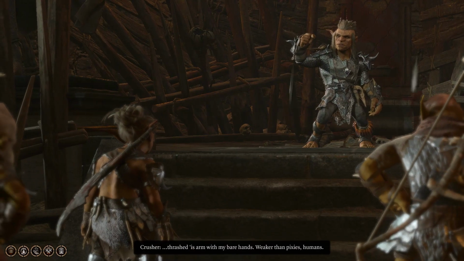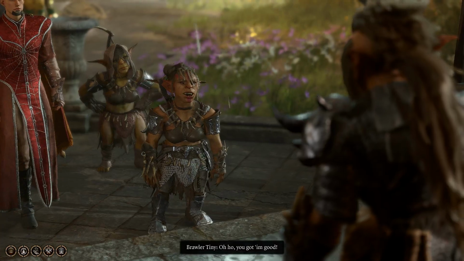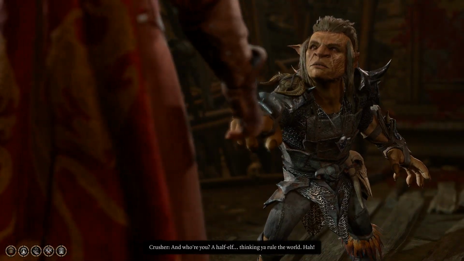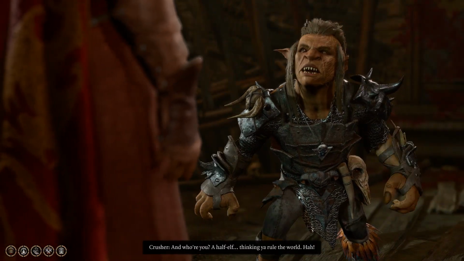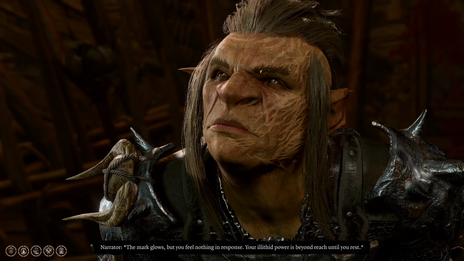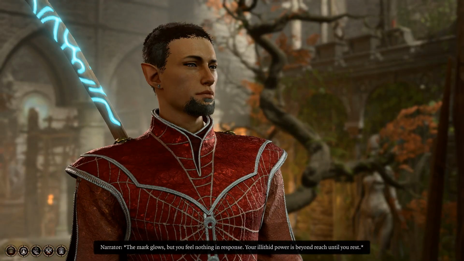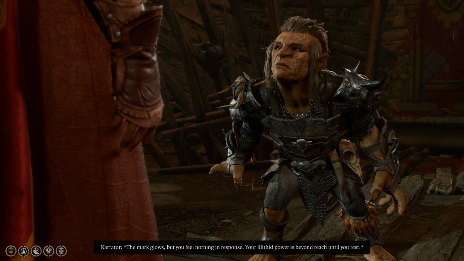Fresh disarm with me bare hands. Weaker than pixies, humans. Oh, you got him good. And who are you? A half elf, thinking you rule the world. The mark glows, but you feel nothing in response. Your illithid power is beyond reach until you rest.